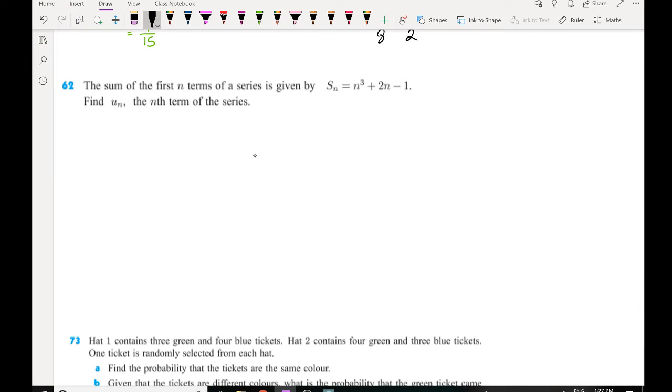This is the one that I was saying earlier. I was talking to Ms. Doldhart about this one because I guess it came up a few times in Extra Help, and we've done a question like this before too, because it's in the review set for the sequences and series chapter. The tricky thing is the one from the review set, there were actually two ways that you could do it. You could just plug in numbers.